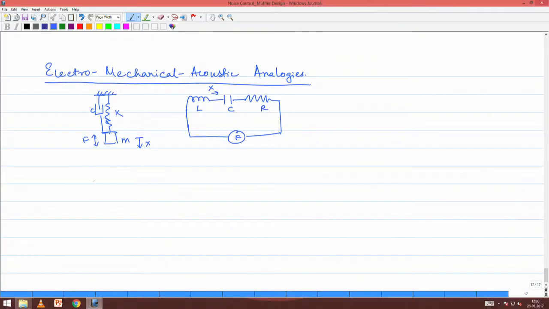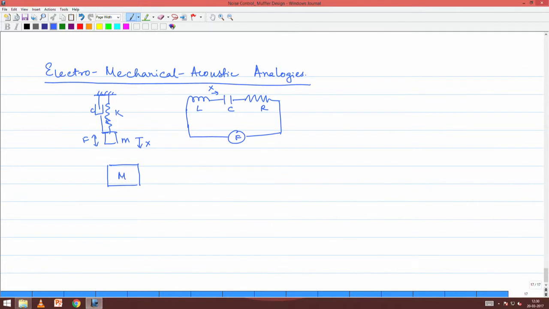Obviously, if you have a multi degree of freedom system, then it is very difficult to look at the equations one after the other and come up with the AC circuit which exactly resembles the equations of the multi degree of freedom mechanical system. We need a little more elegant approach than such a naive method, which is what I will directly jump into. So, towards that end, let us get our building blocks in place.